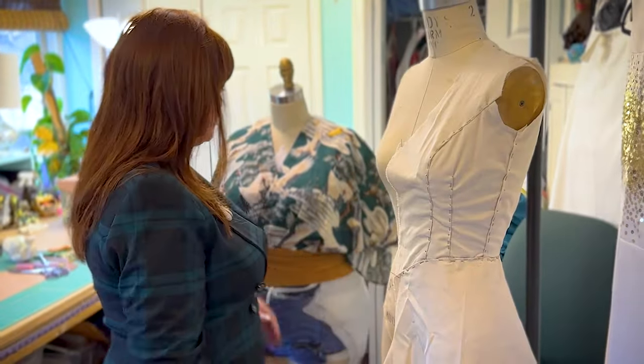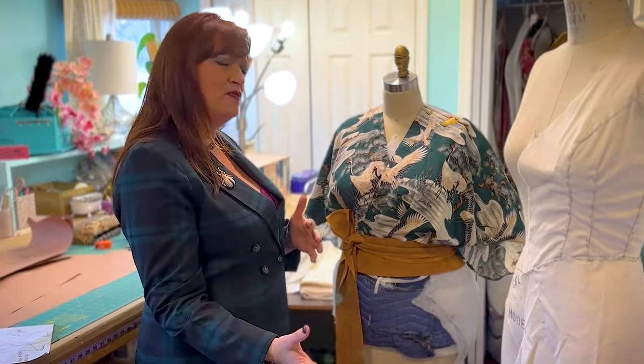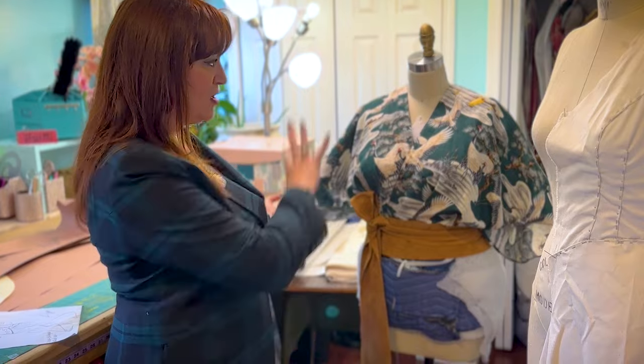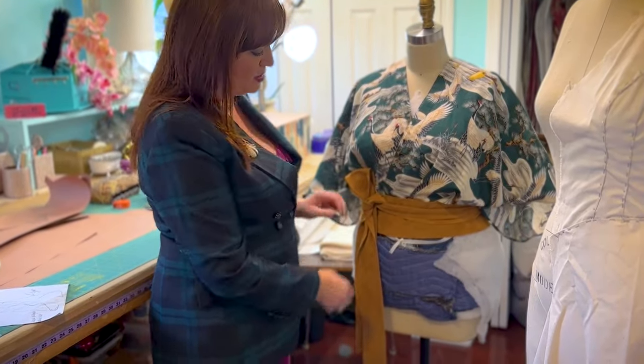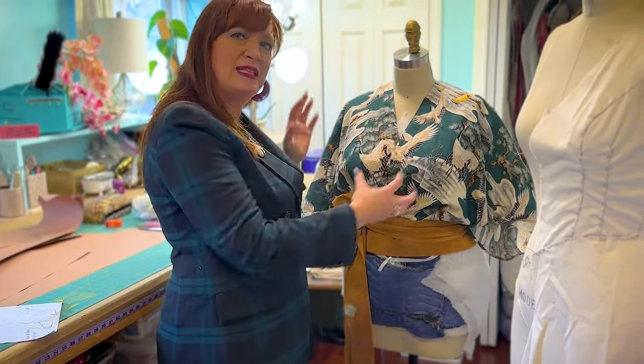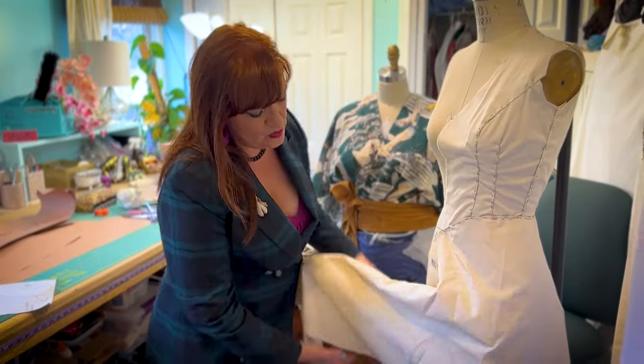Part of my process is that I was an art major in college — I'm a sculptor — and now my medium is fabric. If I'm going to make a pattern for just about anything, most of the time I want to start in fabric on the form in a three-dimensional space. I work better that way. This is an idea I saw a few years ago and was inspired by — I basically draped it on this form, padded out to roughly my size, just to get the look I want — some pleats going on, and you can kind of just do it in the air the way that fabric works.